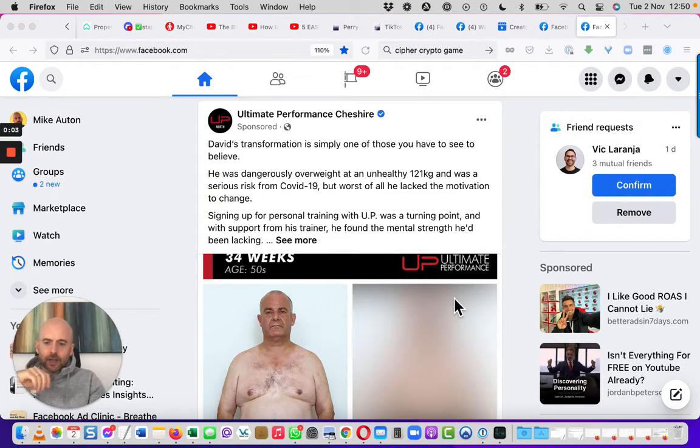So, I want to show you a quick ad that is on my timeline right now. This is a place local to me in the UK, where I'm now living, and you're not allowed to do before and after pictures on Facebook. You're just not allowed to, so you can't show a transformational image of somebody looking overweight in one image and then they followed your program or this whatever program and now they look all ripped and amazing, or just super slim. If it's, maybe a woman might look slim, but a woman could look ripped as well.